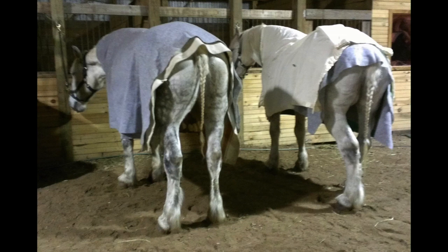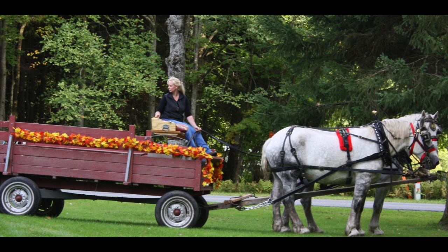I thought I would share a little bonus takeaway for those new to the draft horse world. As you can see in this picture, this team of greys had one horse that was in alignment and one that was built tight behind. I used this team in the winter on a wagon without brakes, both shod all the way around with snow pads and borium. In my experience going down a hill, the one in alignment was better able to set back into the britching and hold the load. The other one that was tight behind and toed out was constantly trying to regain his footing because he wanted to ski out to the sides, making it more difficult for him to hold the load.